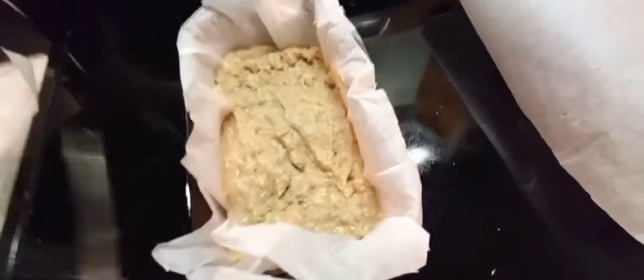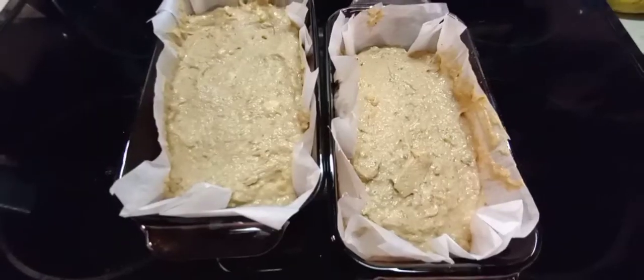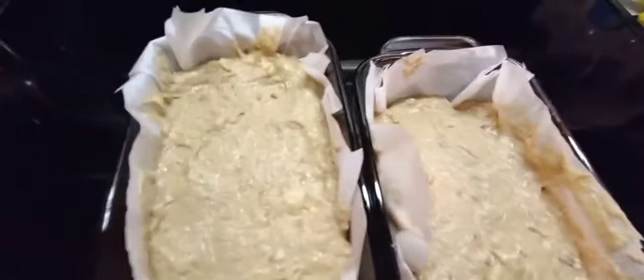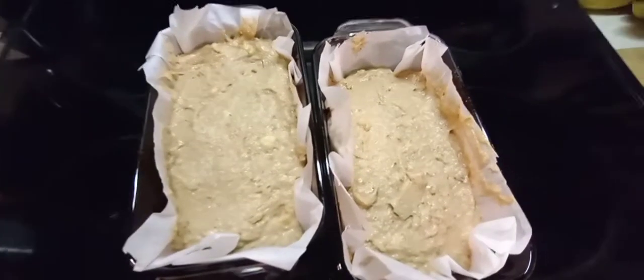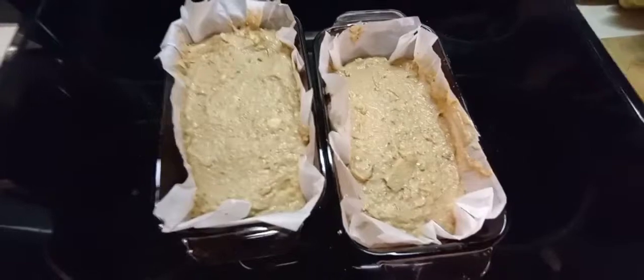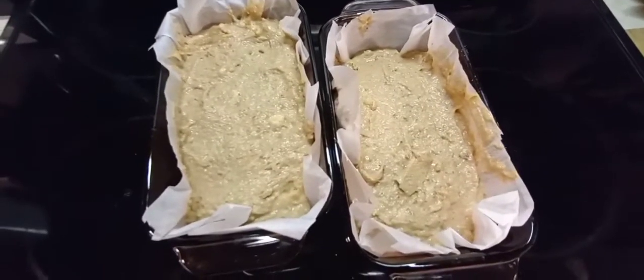And then you can go ahead and finish pouring your batter in. Okay, now there's what it looks like when it's put in the parchment paper. This one has a little less in it, but it doesn't matter. They will rise. But then you're ready to stick it in your oven, and we're going to bake it for about 60 to 65 minutes. Once a toothpick comes out of the middle clean, then you know your bread is done.